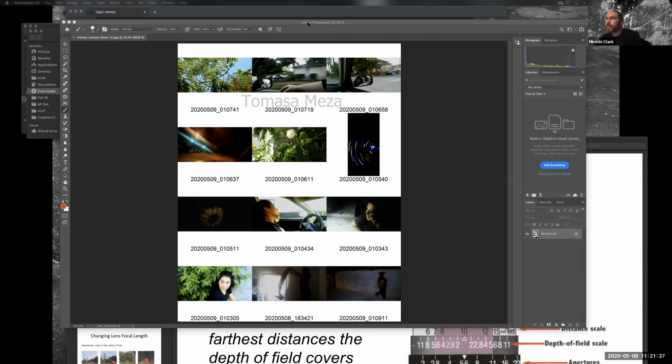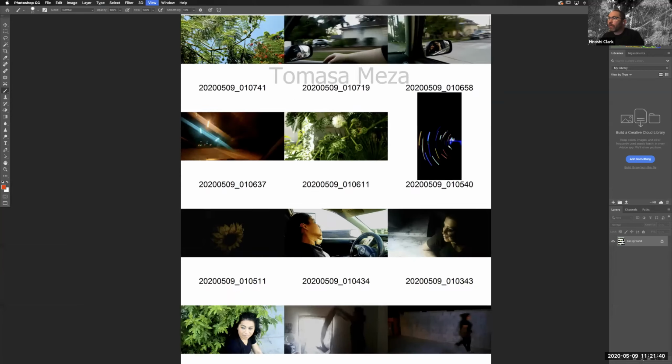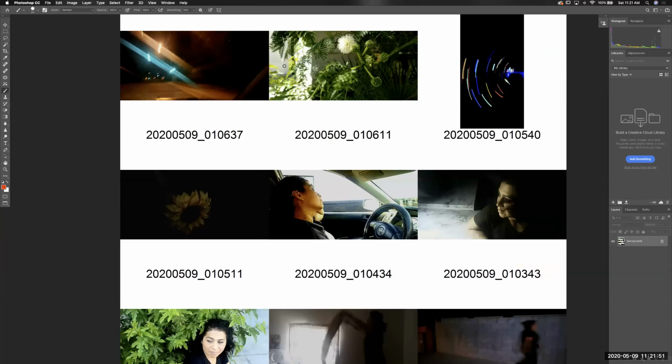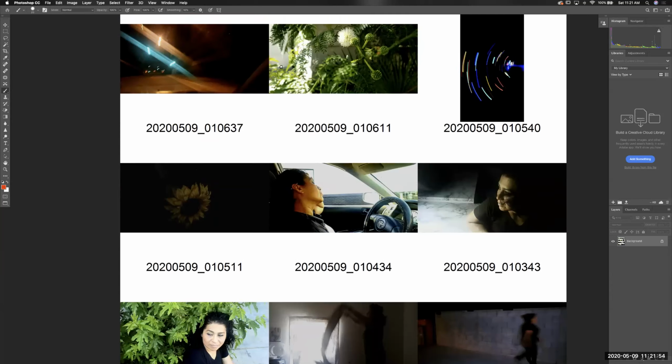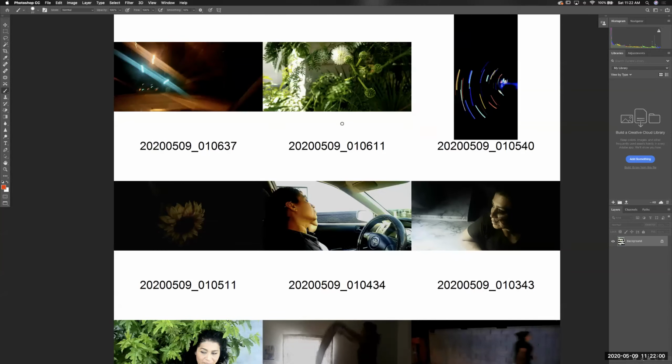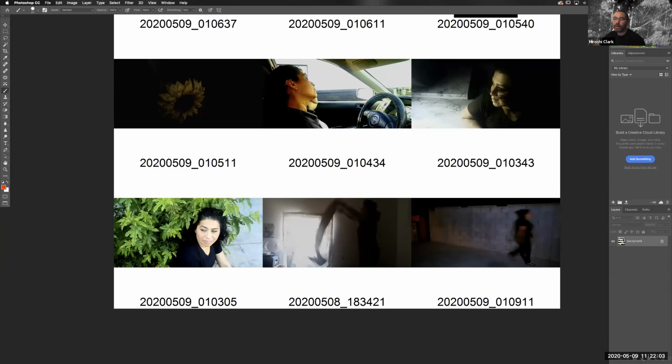Can you see my screen? Yes. Okay. All right. So where is your stop action? My stop action is going to be, let's see, on the third row, the first two, and on the last row, the first picture. Okay. How is this one stop action? Basically, I just had her posed, and she was looking up, and she was going to get up, and I caught her in that motion of turning to get up. Okay.